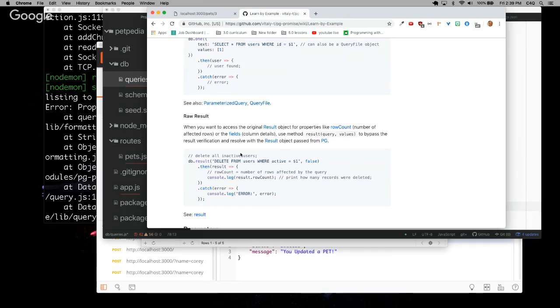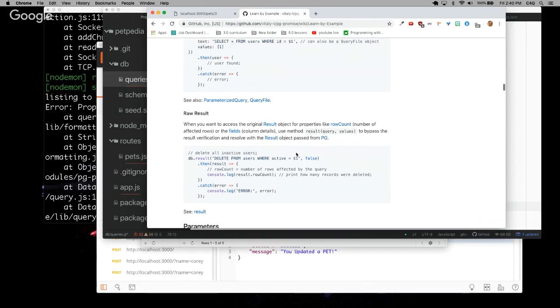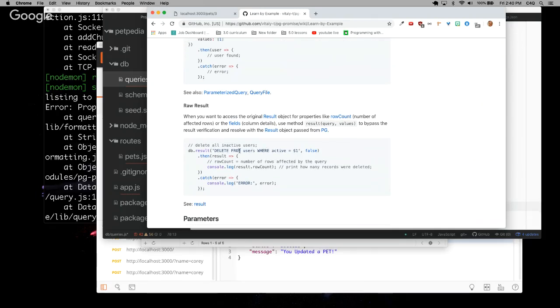Here we go. Raw result. When you want to access the original result object for properties like row count, number of affected rows, or the fields, use method result query to bypass the result verification and resolve with the result object passed from pg. So result, and they're showing a delete example. Row count, number of rows affected by the query.